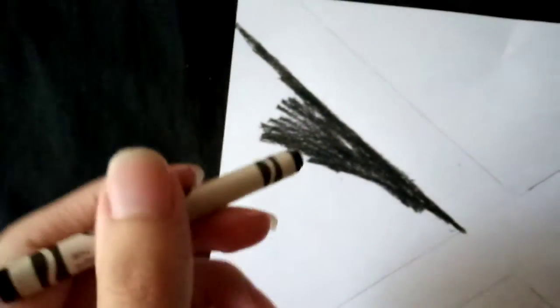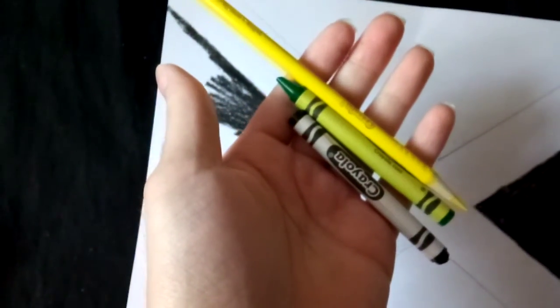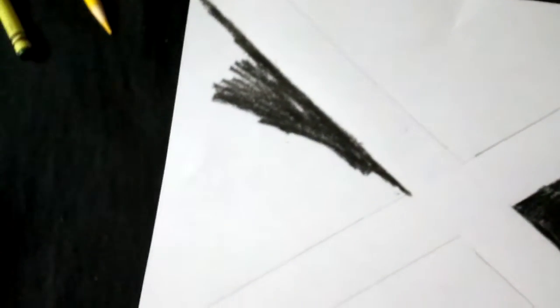Now, in this video, I'm going to show you how to make the flag of Jamaica. Now then, to begin, I'm going to show you what colors I'm using. Black, green, and yellow. Those are the colors. Now, you're probably asking, where am I going to put them?